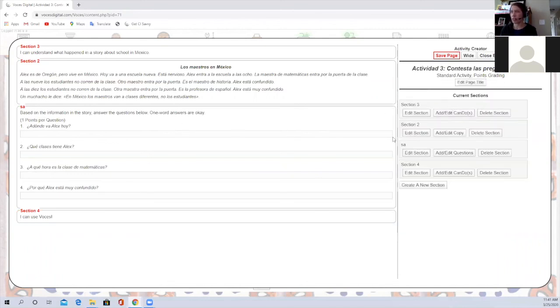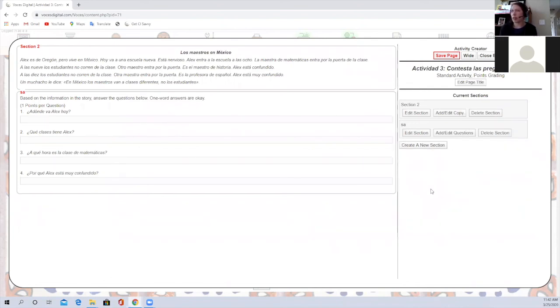You can also come in here on a specific activity. And if you don't use can do's and you feel like that's distracting your students or making them confused, you can delete a can do so that it's just off that page. So that's just something to keep in mind.